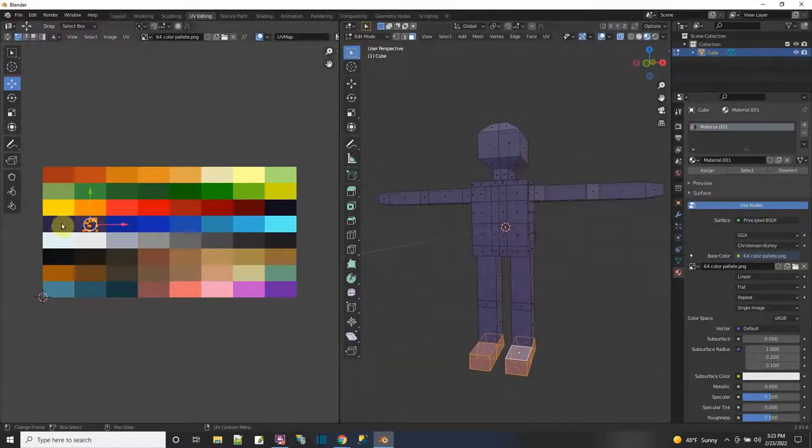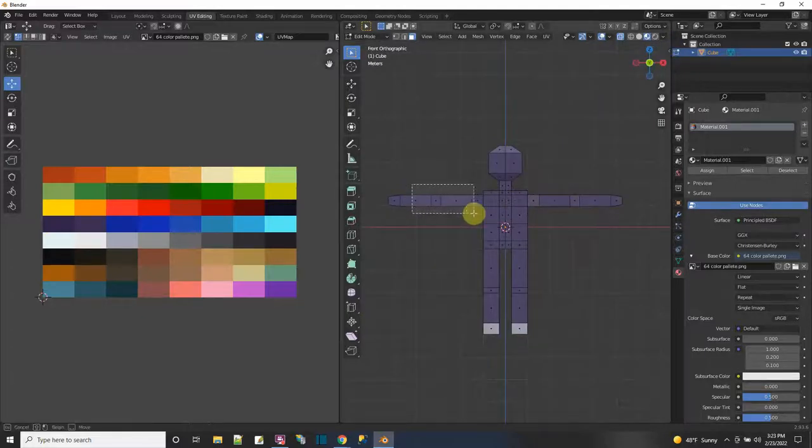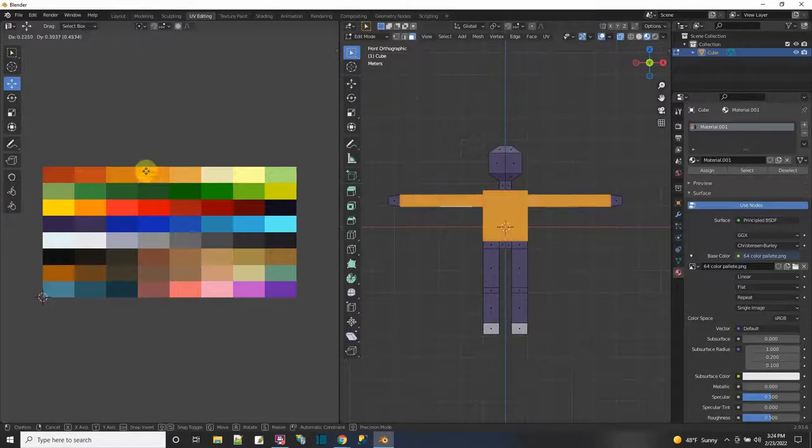All right, so those are the faces for the shoes, and then I can change the shoes to a color. See, like white color for sneakers. And then the shirt, we could do that as a color. So let us just select everything that would be the shirt. All this stuff would be the shirt. Now I could give the shirt a different color. I think it's going to be orange.